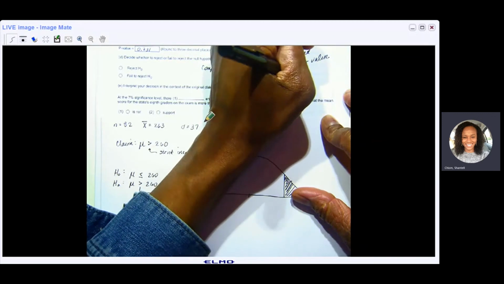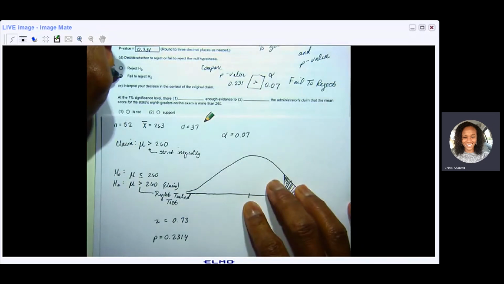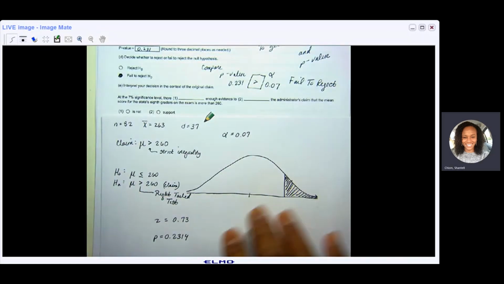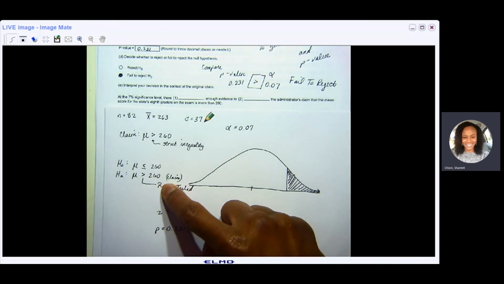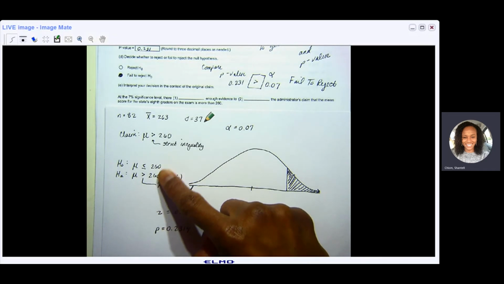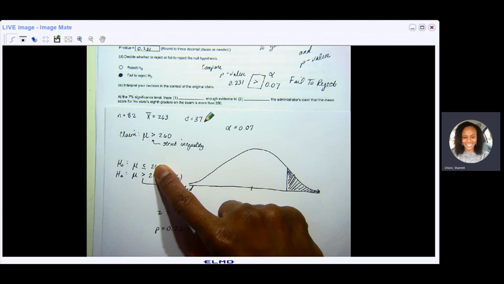So we fail to reject H naught. When p-value is bigger, we fail to reject. And because we failed to reject H naught, that means we still have H naught and we still have the claim, HA. So honestly, that means we don't know which one is the answer. Because we weren't able to throw out H naught, we didn't have enough evidence to support the claim. Had we been able to throw out H naught, then all that would have been left was HA, and therefore we would have supported the claim. But we did not have enough information to throw out H naught.